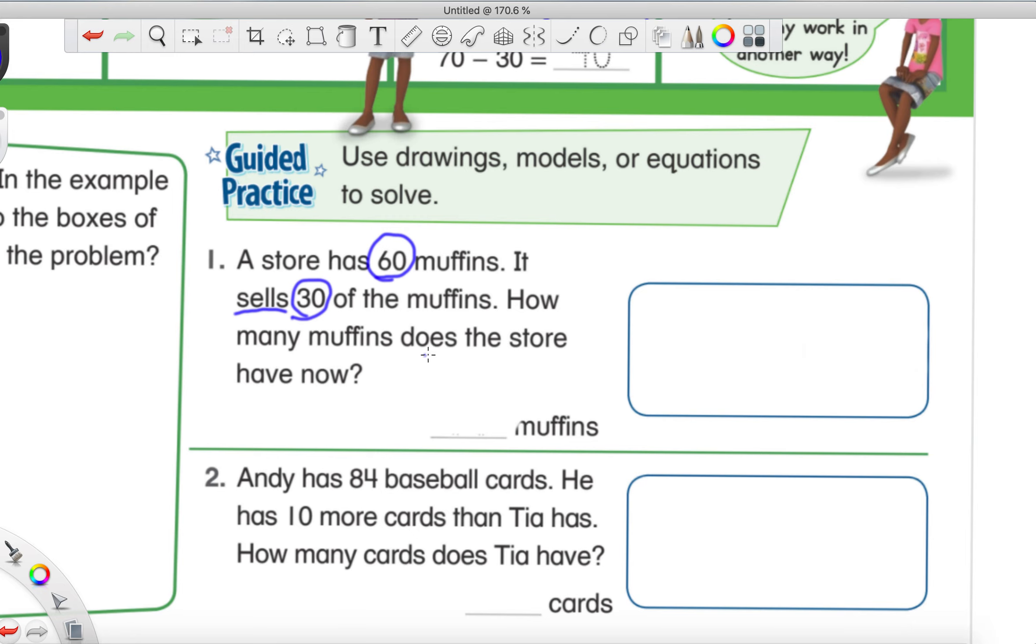And then the last sentence says, how many muffins does the store have now? Well, if we want to write a number sentence for this, so we have 60 and 30, and they're selling some of them, so they're kind of getting rid of them. They're going to have less. So that's telling us right away, it's going to be subtracting. So which number is going to go first in our subtraction sentence? Is it going to be the big 60 or the tiny 30? It's going to be that big 60, because we always have to put the big number first. So we put 60 minus what? Minus 30, because that's the only other number we have. And if you know how to do your mental math, of course, always do that. But if you need a picture, let's draw a picture real quick. So first we need to make our total, our big total number, right? So 60, let's draw it in tens. 10, 20, 30, 40, 50, and 60. First part is done.